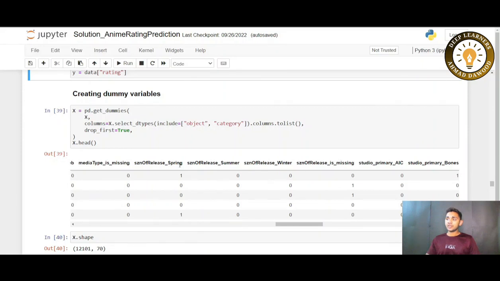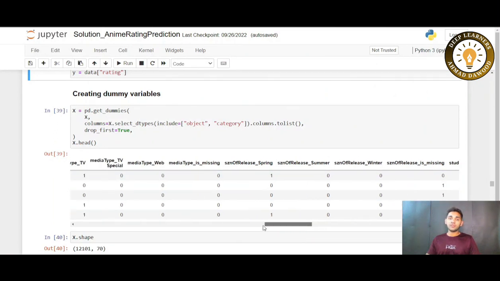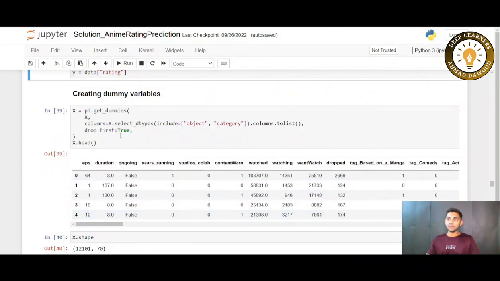But it has been converted into four columns. It means that when a value is fall, all four columns will have zero. So 0 0 0 0 means it does not belong to missing, winter, summer, or spring, so it must belong to fall. This is how it converts.